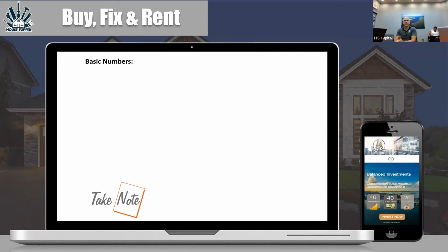Now, when you're looking at a property for cash flow, a lot of people think, oh, it's a pretty house, cash flow. In fact, I have a guy who's a flipper who just called me the other day, and the same thing. He's like, hey, this property we can pay for almost retail because it doesn't matter because it'll cash flow. But when we started looking at the numbers, they didn't make sense.